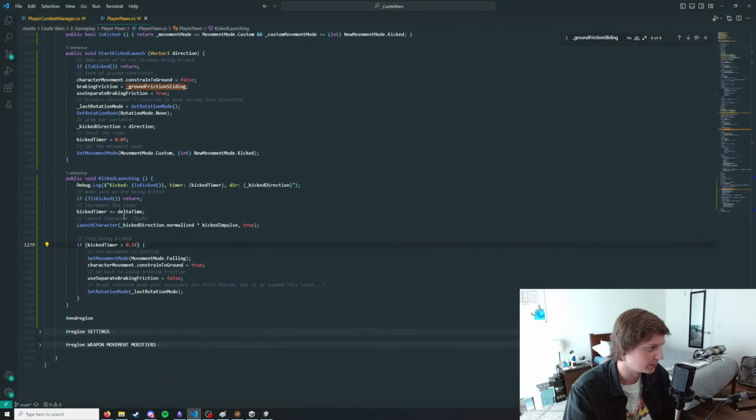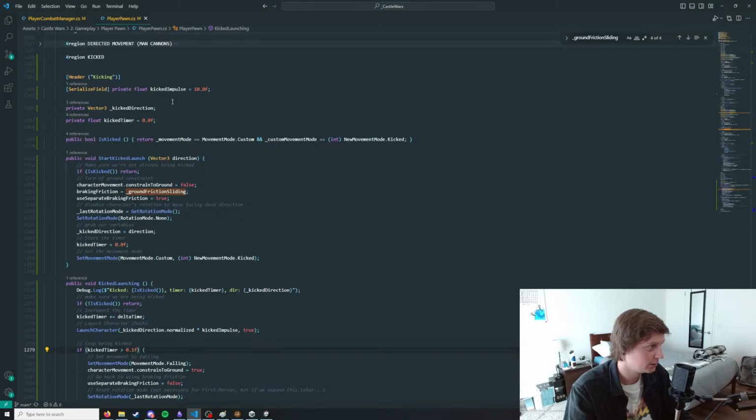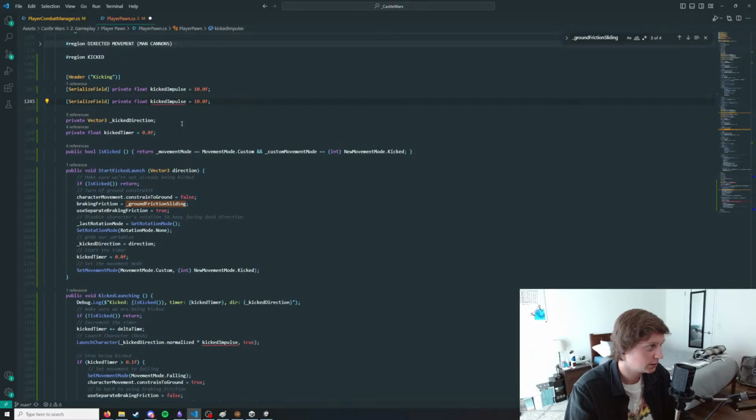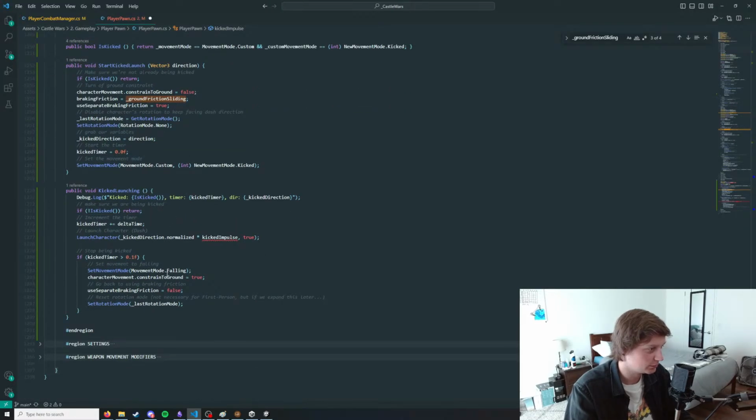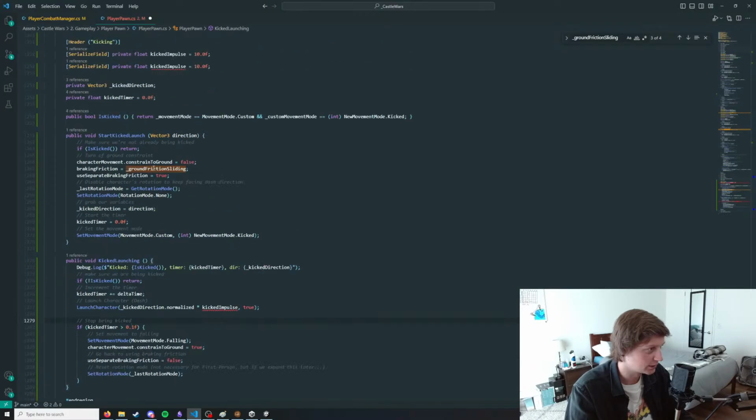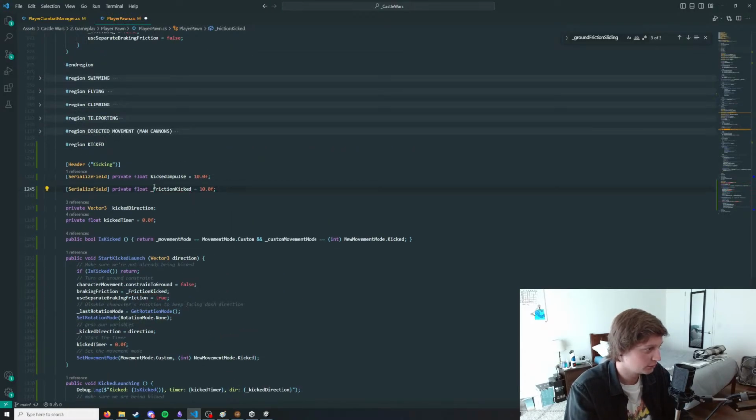I kind of want all this to be configurable, actually. So we have an impulse. Where's that set? Ground friction kicked, and we can just call this friction kicked.